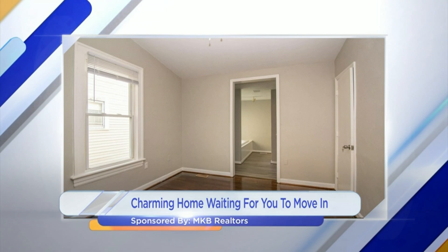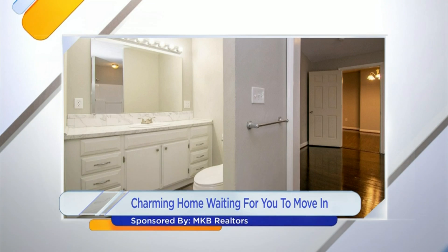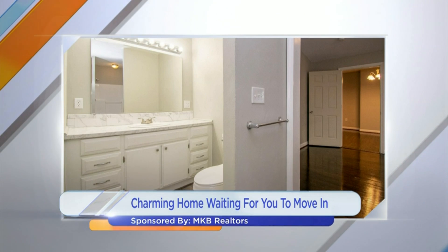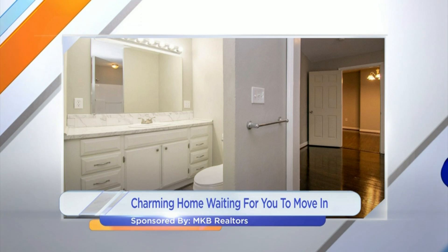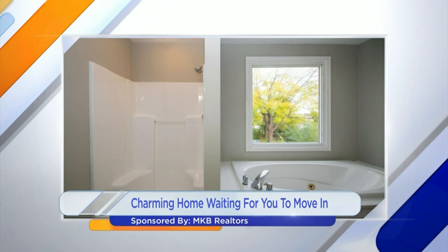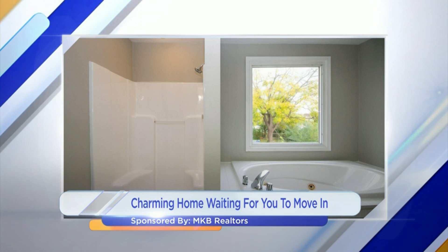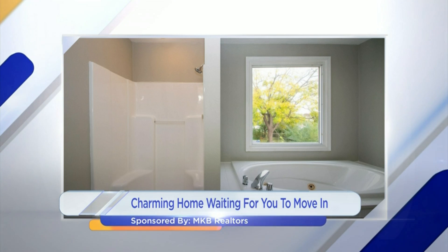This is the master bedroom that leads into a walk-in closet, a jacuzzi tub, a new vanity. Even the commodes are new — everything is new in this house. That picture window right over the tub is nice. And I like it when the tub and shower are separated — it kind of makes the tub an event. Agreed.